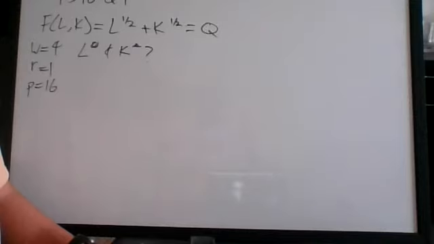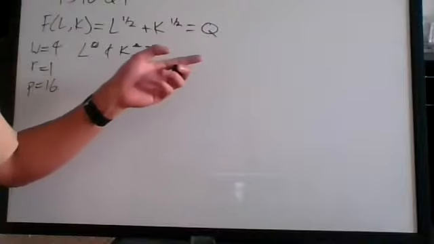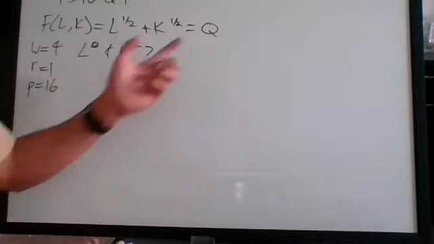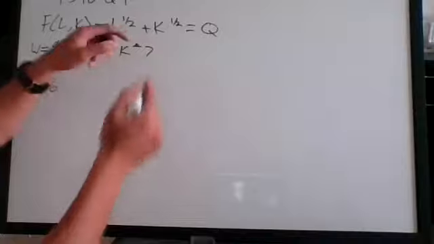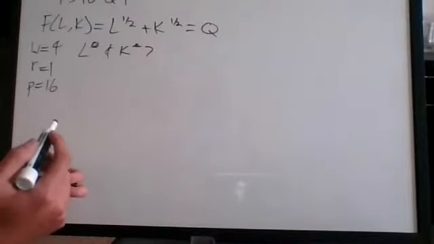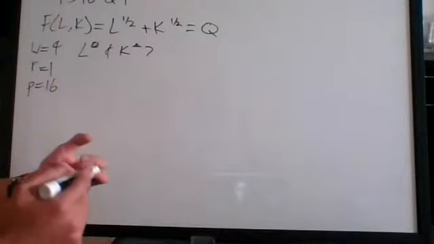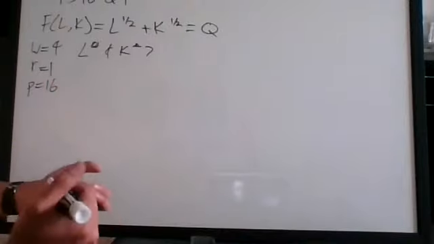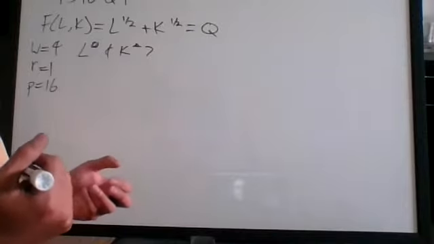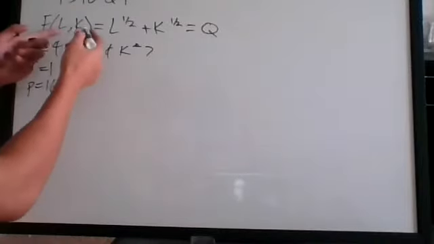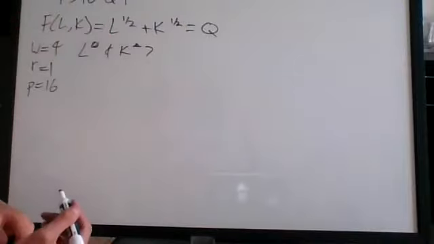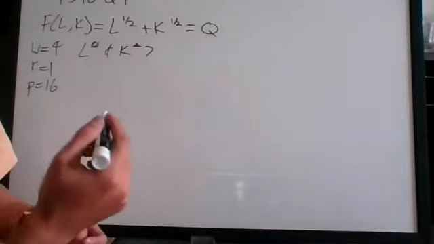I think it'll be pretty obvious what the difference between them is and what you're going to be required to find. In this situation where Q is not known, it's a very different process than when Q is known, because when Q is known, you just find the TRS, set it to the cost ratio, and plug it back into the production function. It's a little bit different here because we're now going to be using our first order conditions. But I believe that the arguments are going to be different. For those who maybe don't know what arguments are, arguments are like the parameters. L and K in this instance are arguments. So it'll be different, but not wildly different.